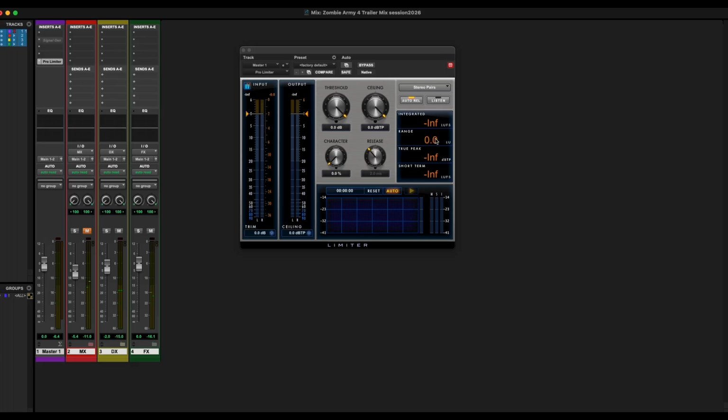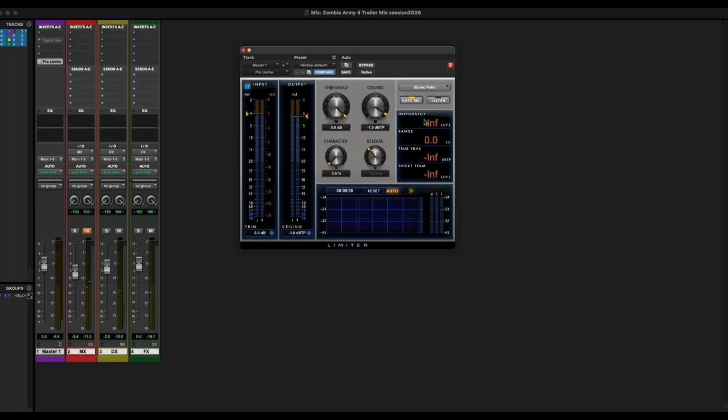We've got the range, which just measures the dynamic range between the loudest and the quietest point. We've got true peak, which is your peak value, and that one should be set to -1 dB true peak. The easy way to do that is just to set your ceiling to -1 dB true peak. So there it is, -1 dB true peak. Now, anytime the sound hits the ceiling, it's going to be turned down. Job done. As long as you do that, you've met half of that criteria, -1 decibel true peak.